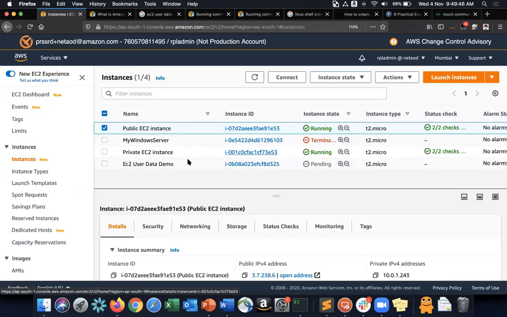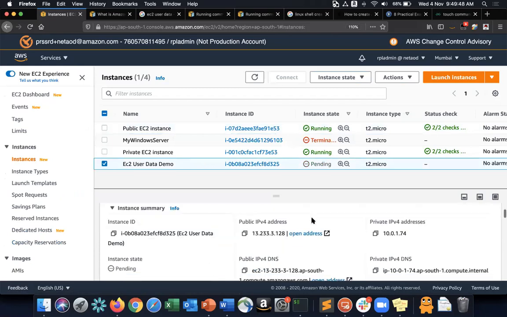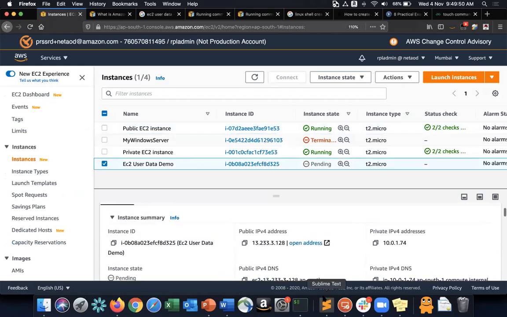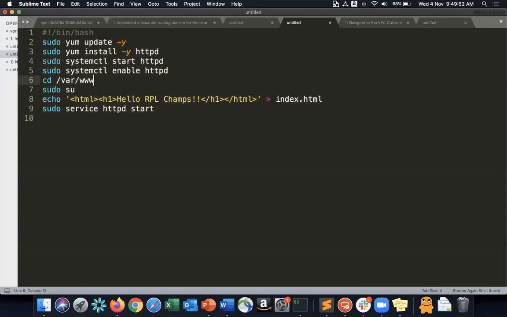Okay, so it's kind of coming up. Let's wait for it to complete all these steps that we mentioned here. Okay, it'll take a while, right? It'll take about 2 to 3, 5 minutes for all these steps to be completed. Once these steps are completed, I'm not even SSHing into my EC2 instance. Without logging into my EC2 instance, I have built my website. I have deployed my website. My website will be up and running. Just wait and watch.